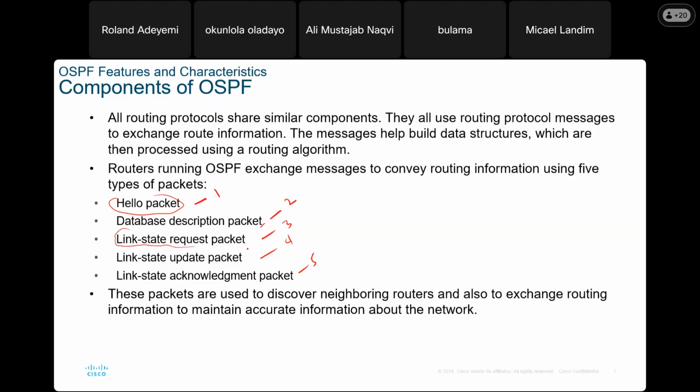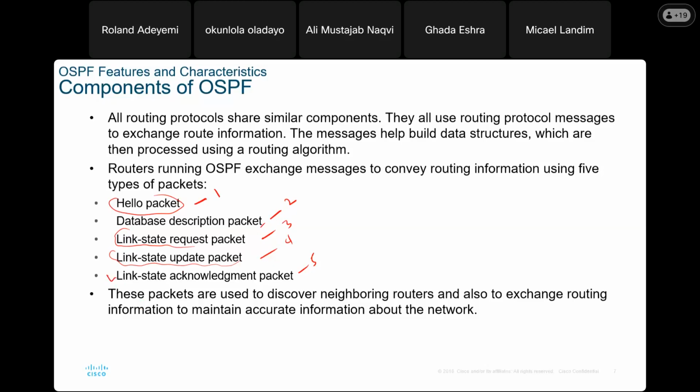Can I have it? You reply back with me, sending link state updates, giving me the information that I'm looking for. And don't forget, there are different kinds of information that you can give to me. That's what you saw in the link state update packet. Those ones are plenty again, 11 of them. So it depends on what I am looking for. And by the time I get that message from you, I reply back to you with link state acknowledgement packet. Thanks, I got the message. These are the ones you are going to be having between the OSPF routers every time.